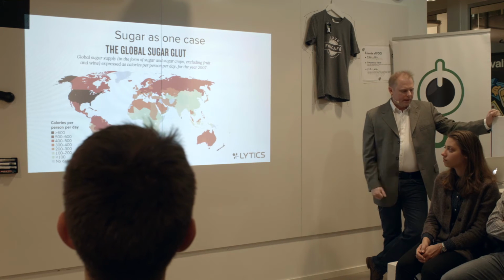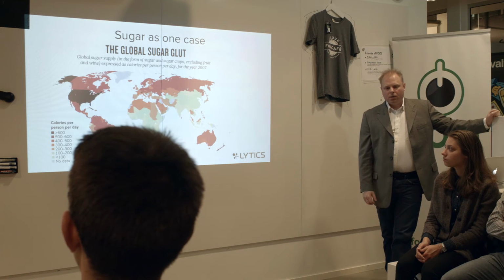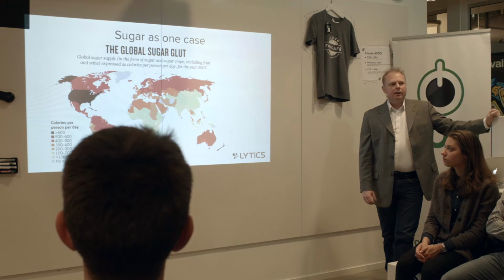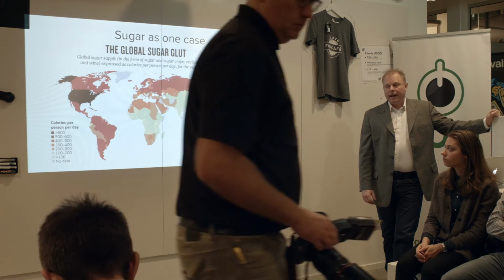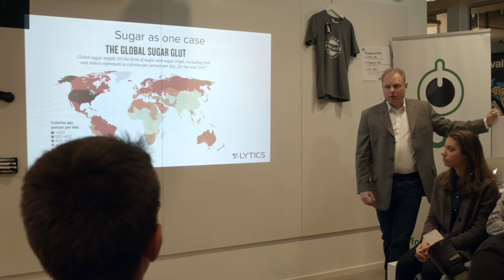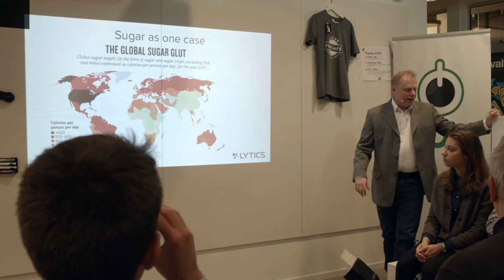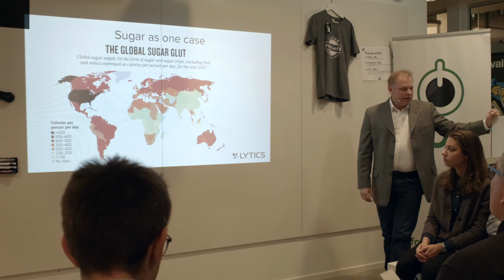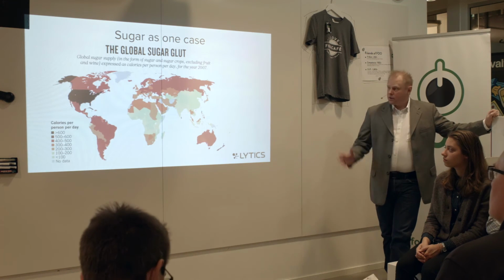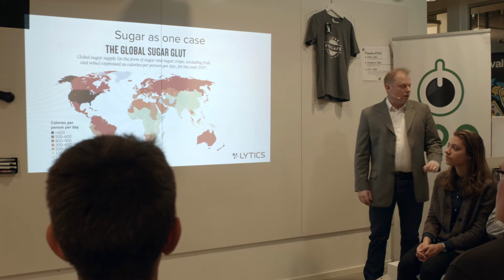We work with physicians who say we have kids now, 4 years old, coming in, and they are labeled as age diabetes. We can't talk about age diabetes anymore, so we have to relabel it. We label it diabetes type 2 because it's not connected to age anymore. That's something that needs to be taken into consideration. And you can see the United States here is really not doing very well at all.